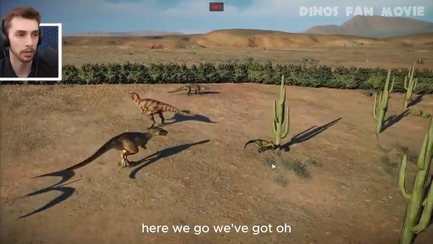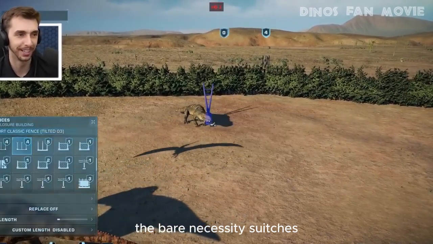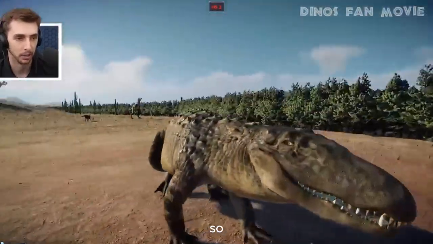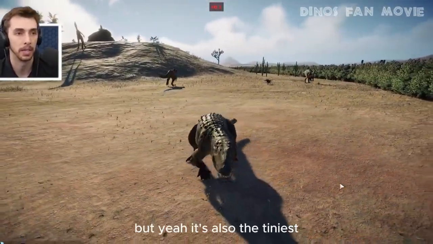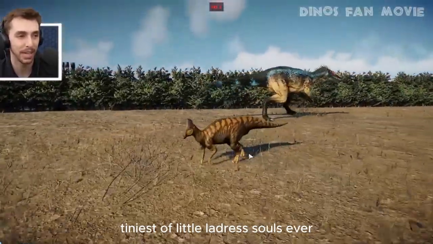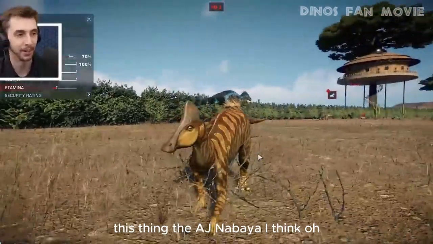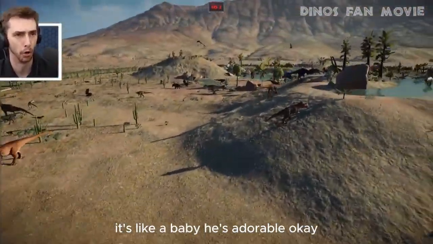Here we go. We've got, not the thing. What's this called? The Bear Necessity Sutures. Oh God, no, that's a fence. We don't want to click that. I'm trying to click on this guy. So, I think it's probably like a Dimetrodon animation set, but it's also the tiniest of little hadrosaurs ever. This thing, the Ajnabaya, I think. Oh, it's gorgeous. Look at it. It's like a baby. He's adorable.